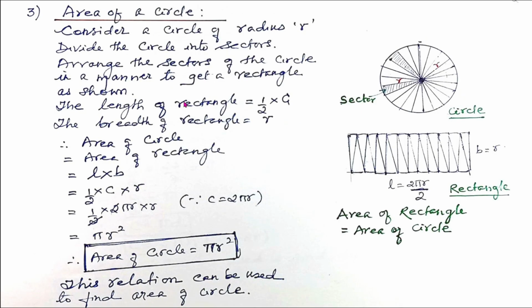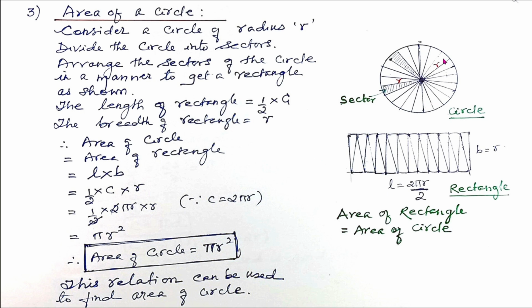Now, area of a circle. We know that the region of a circle including its boundary is known as the area of a circle. So, the measure of the region of a circle including its boundary is known as the area of the circle. But here we are trying to establish the formula to find the area of a circle. So, let us consider a circle of radius r, and as you know, the circle is a non-uniform figure, therefore we cannot find the area directly. Now, we adopt an indirect method.